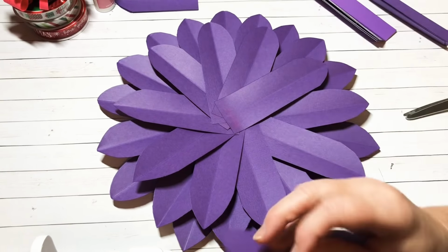Okay, so it's starting to look like this, and when we're done, we're going to fluff that out. Okay, I'm going to keep going. I'm going to overlap, and I'm going to add the next strip. You can just keep adding it around in the circle. There we go. It's getting bigger and bigger. You can do as many of these strips as you want. It depends how big you want your center.